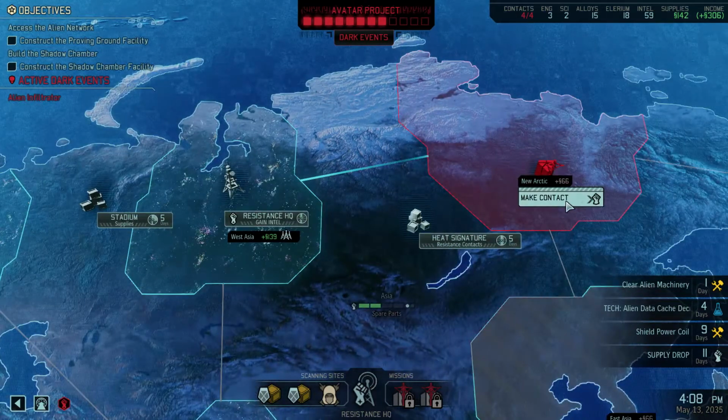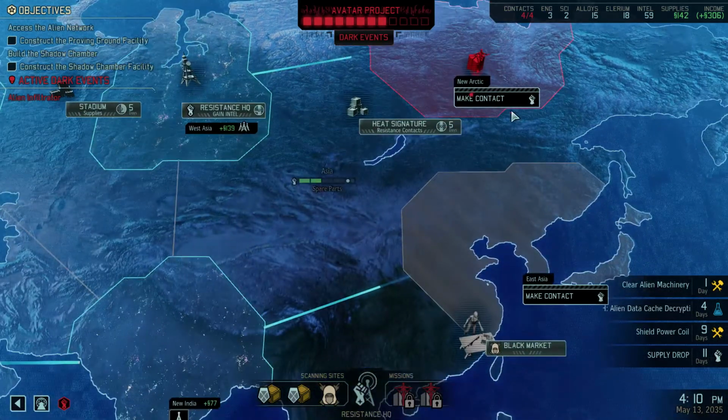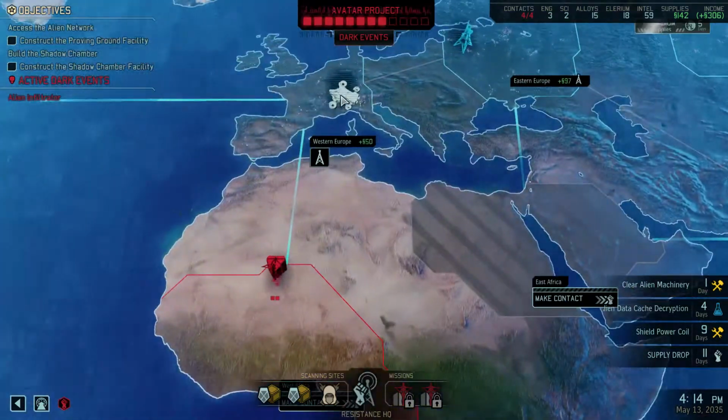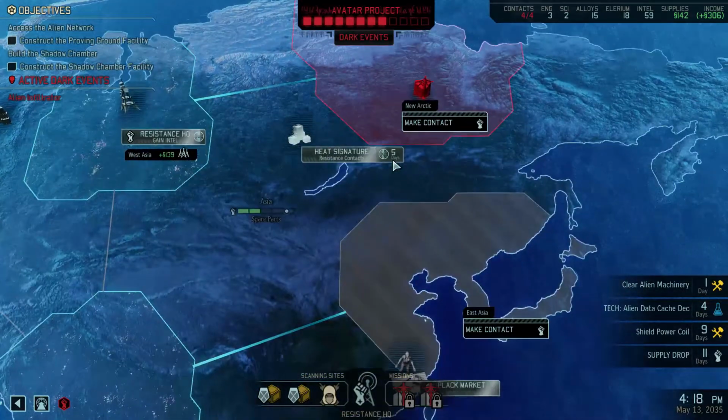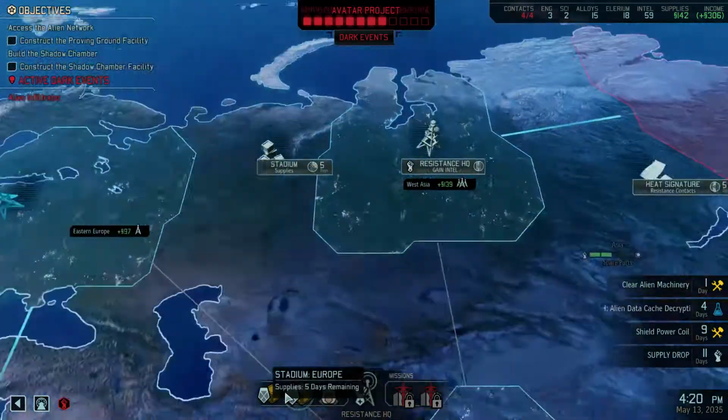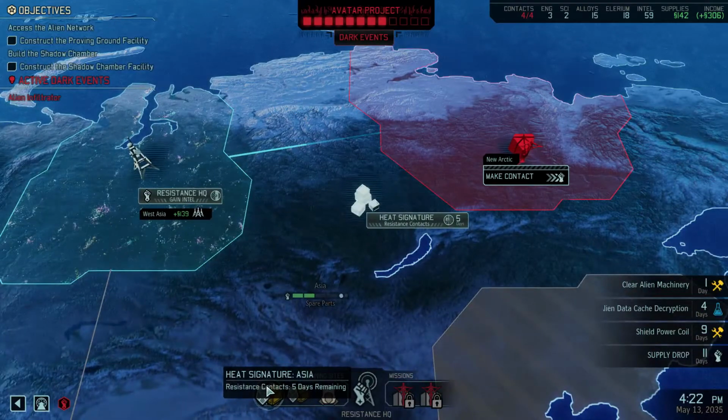And what I would love to do is make contact with New Arctic, because I think I might grab that facility first. Are there any items that I need to check first? It does not look like it. Oh, and I thought there was one for troops. I guess it went away.